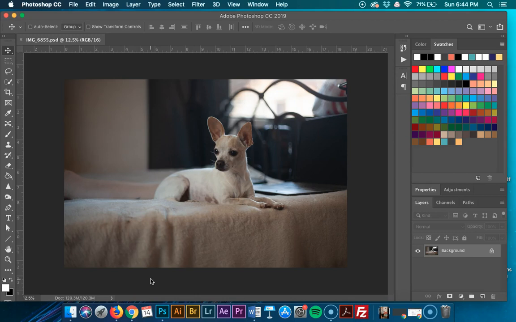Essentially, dodging will decrease the exposure of areas of print you want to be lighter, and burning increases the areas you want to be darker. So it would be more time in the exposure unit, which makes the thing darker. Think about when you're exposing your camera, the longer time the shutter is open, the more light, the darker it's going to be. So that's where the terms are going to come in.